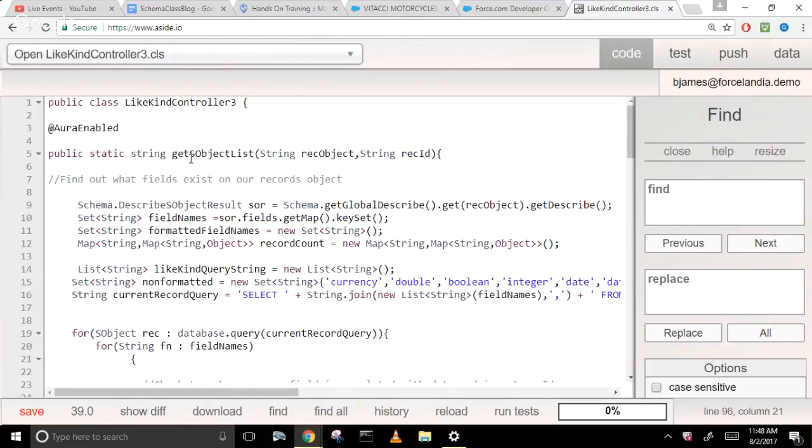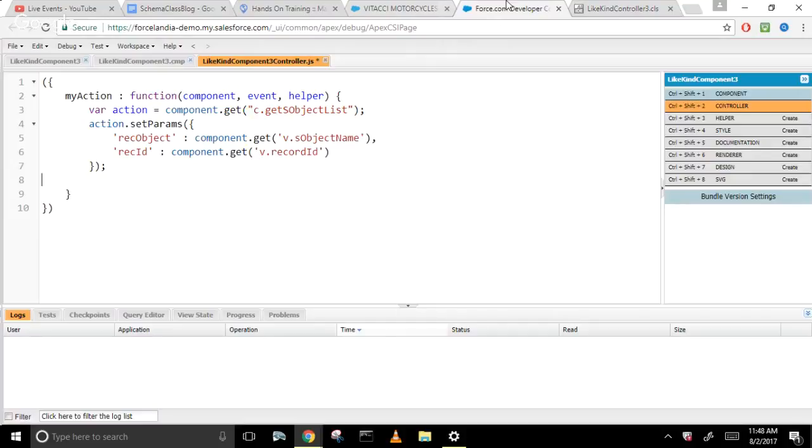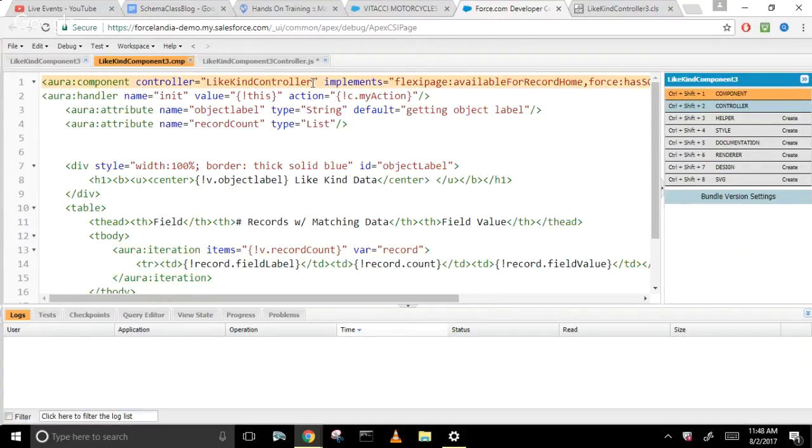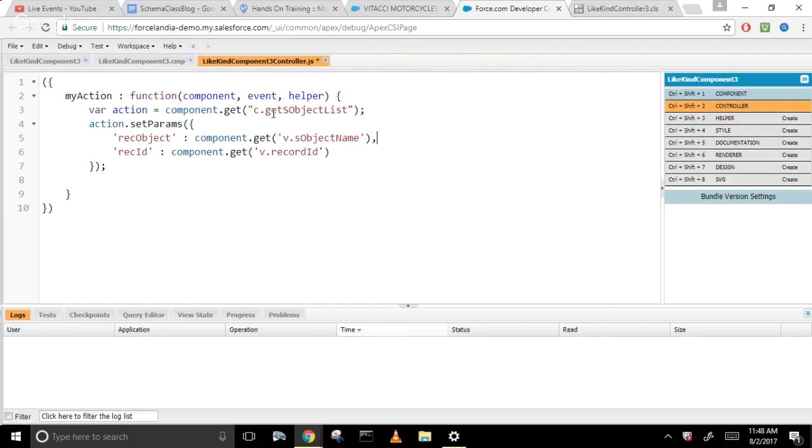Okay, so I've got my getSObjectList, which is @AuraEnabled, okay? And also in my component, I have labeled like-kind controller 3 as my actual Apex controller. So I've tied the 2 together. It knows where to look for these @AuraEnabled methods. You can also make an extension and it'll reach out to that as well. But that's where it's actually getting this from.